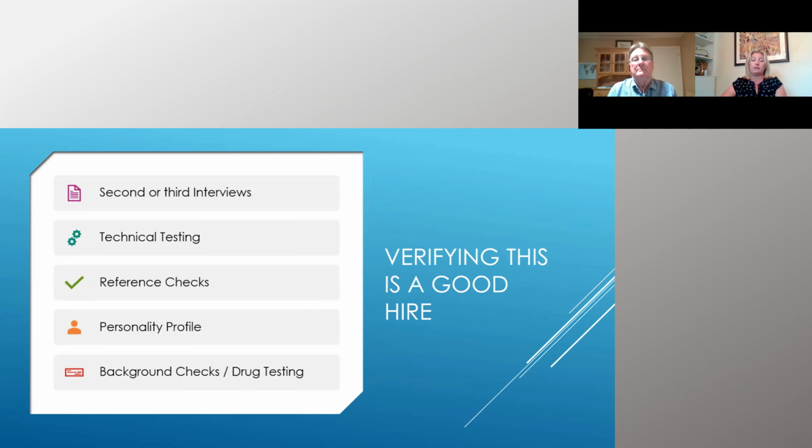With some employers, we have had technical testing as a part of the application process. So they haven't even been interviewed other than by telephone. But as a part of the application process, they're provided with a test that will give some indication of the level of technical skill that is required for the position. That often comes through our office, but it can just as easily come from your HR folks to provide that vehicle as a part of the resume, as a part of any other background information that you need to know. If there are some specific technical skills that must be obtained, then providing a technical test as a part of the application is frequently done.